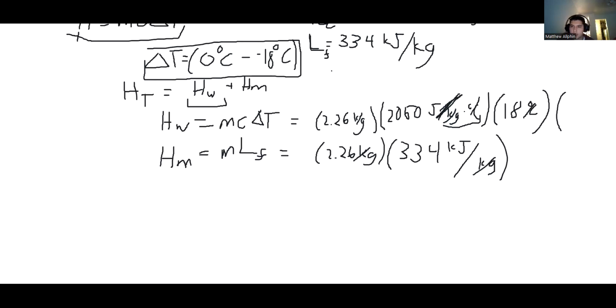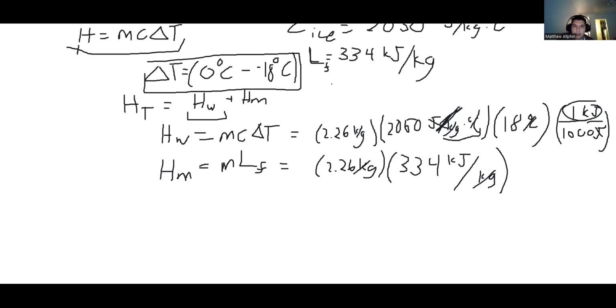So I need to convert that to kilojoules by saying 1000 joules is equal to 1 kilojoule, right? And then those joules will cancel, and I am left with kilojoules on top. So I make sure when I add these together, they're the same unit, that's kilojoules, and this will be in kilojoules when I finish up. So I just need to find whatever these answers are and add them together.